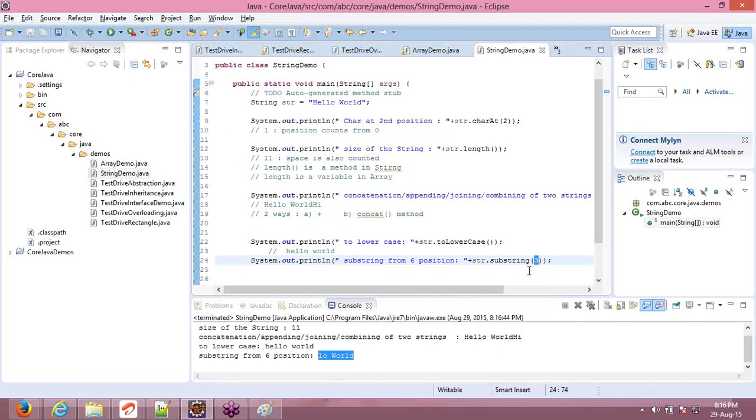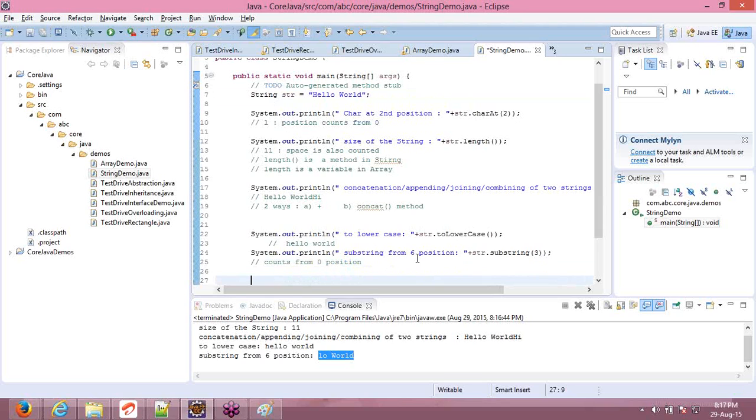I need all the characters in the string from the third position: 0, 1, 2, 3. Got it? Yes, we got it. Count from 0 position. Please make a note. Count from 0 position.